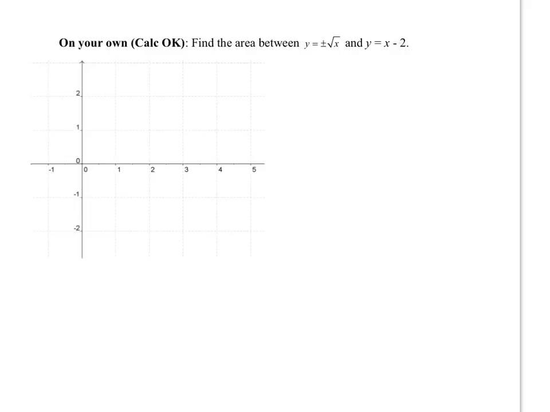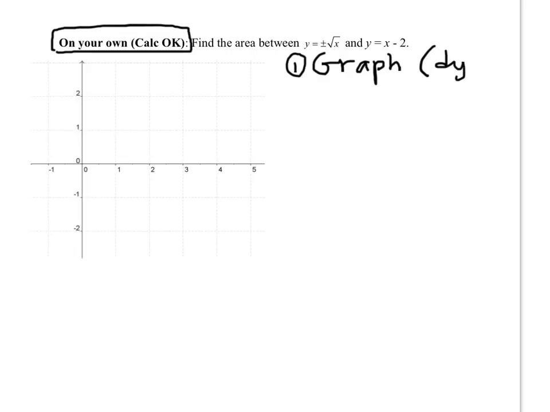Take a look at, okay, so as is shown here, this is an on your own problem with the Calc OK. So I'm going to walk you through the steps, and you're going to bring your work to class, and we're all going to do the dance of joy. So the first thing I want you to do is graph this guy. And you will see that it's going to be beneficial to do this in terms of dy. If you turn your head on its side, it's going to be very clear that doing horizontal rectangles is going to be a little bit easier than vertical.